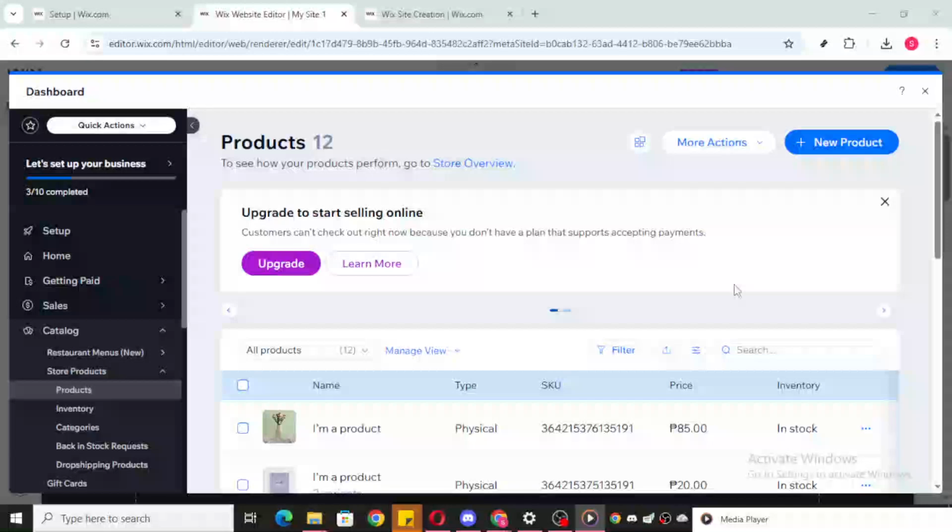In today's video, I'm going to teach you how to use the Wix Stores filter and sort feature. Whether you're looking to streamline how you manage your online inventory or just want to make the shopping experience smoother for your customers, this feature is invaluable. By the end of this tutorial, you will have a clear understanding of how to navigate these tools to optimize your store's performance. Let's get started.